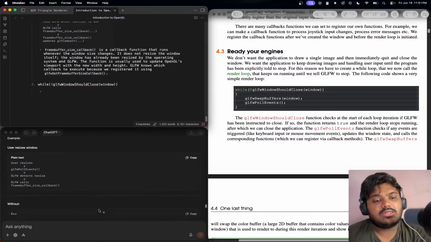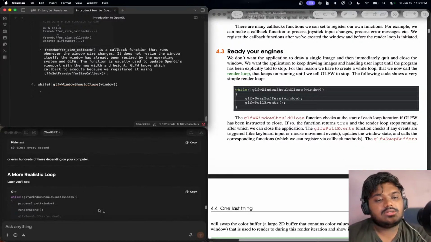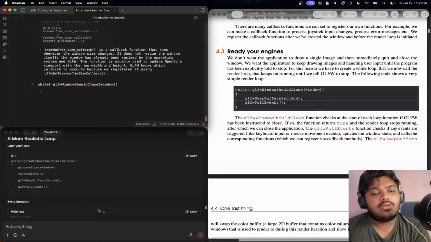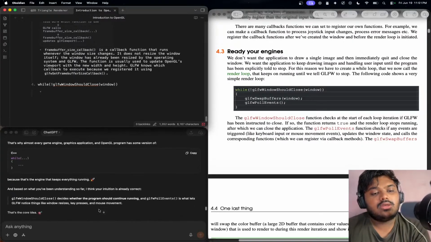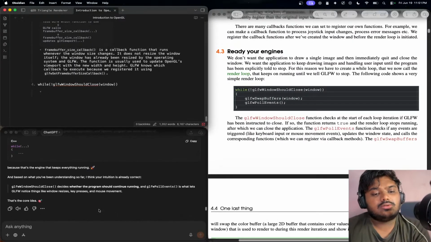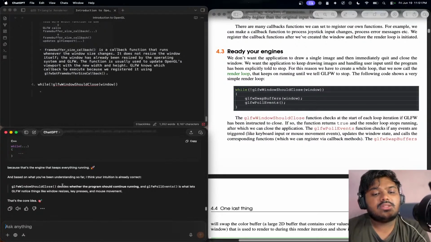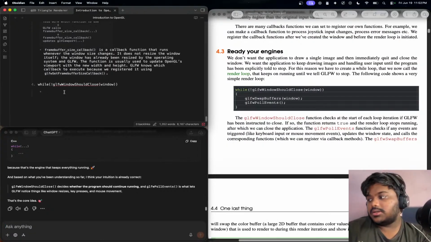The state is in context, and I think it should have one. I kind of understand what's going on. So understanding the context, the GLFW decides whether the program should continue running, and it lets the GLFW window resize. So I think we can give that as simple as possible.